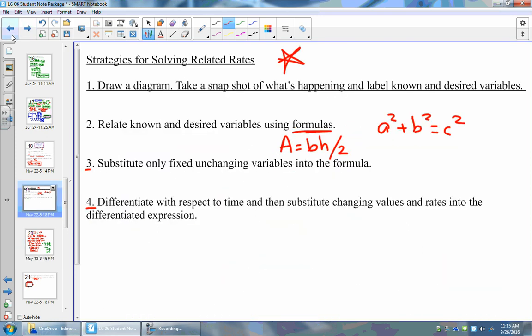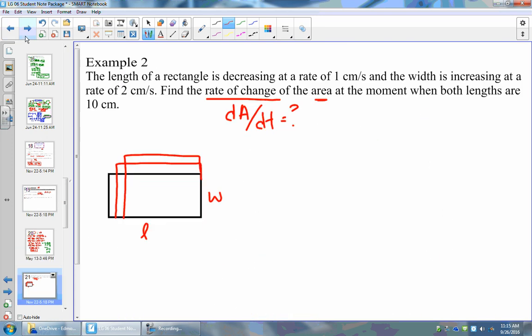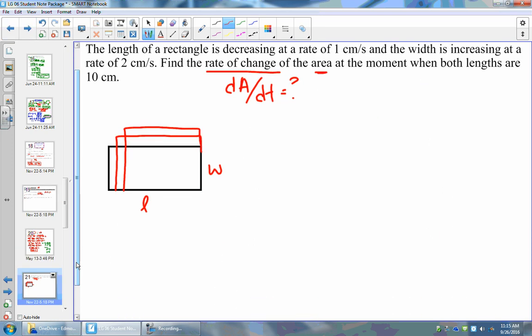And what I'm going to ask us to figure out is, what are we looking for? So first of all, the length, we know dl over dt is decreasing at a rate of 1 centimeter per second. Now, the word decreasing is very, very important. Am I just going to write 1 centimeter per second? No. Decreasing means I have to put in a negative there. So all of the speeds are related to the word, so you've really got to be careful there. They're actually related to the origin, which we'll get to in a little bit.